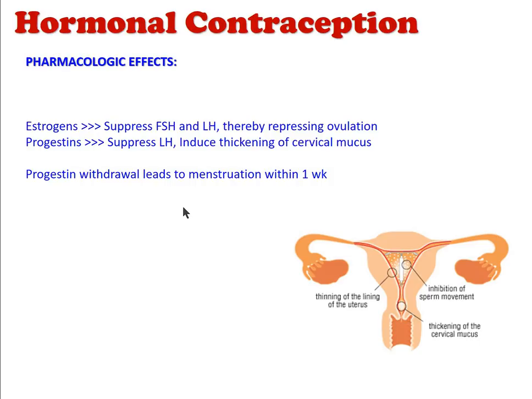And it's not a long-term effect. So if you stop, people resume the normal menstrual cycle in weeks. And then also with progesterone therapy, you also see the thickening of cervical mucus, basically. So it's very difficult for sperm to pass through this.